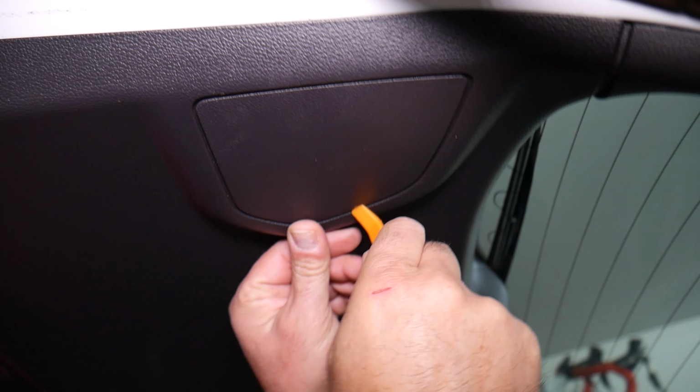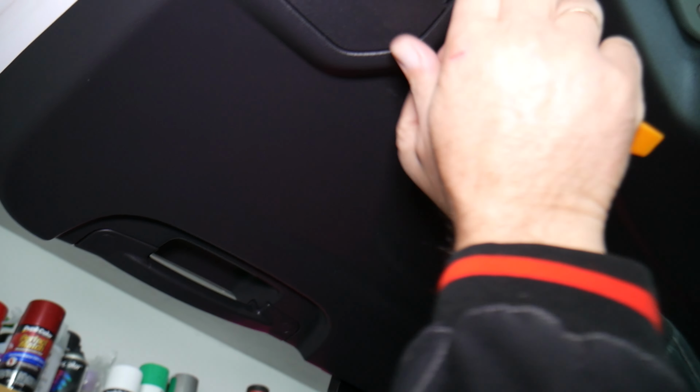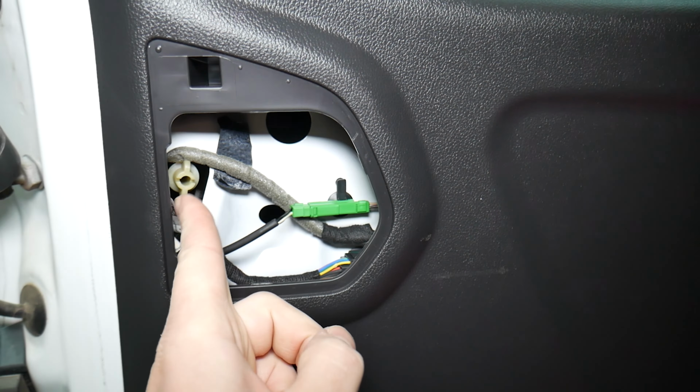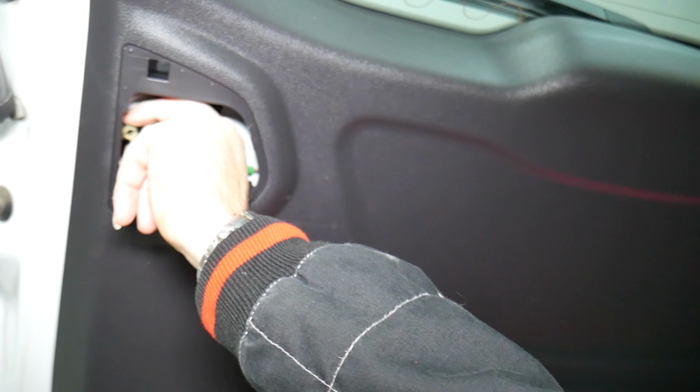So now for the lift gate tail light assembly, we need to remove that cover. You need to get kind of underneath and pry it out. Pry that cap out right here, guys. Okay, you have one thing that you need to turn. That's kind of like the screw holding it there, so you can use a screwdriver or you can turn it by hand as well. It works either way. So let's go ahead and do that now.